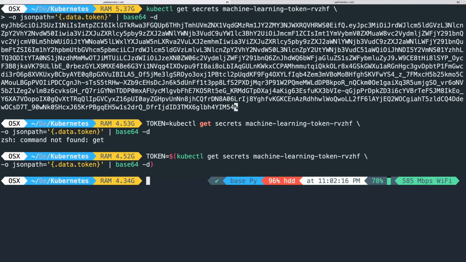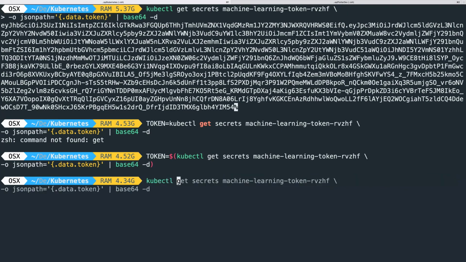So what I can also do is check for the API endpoint for our Kubernetes cluster. The simple way is kubectl get endpoints, and we are going to check the endpoint from the default namespace, and then we grep for Kubernetes, okay?